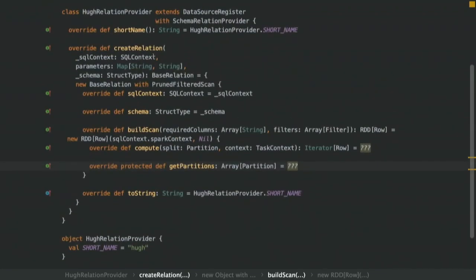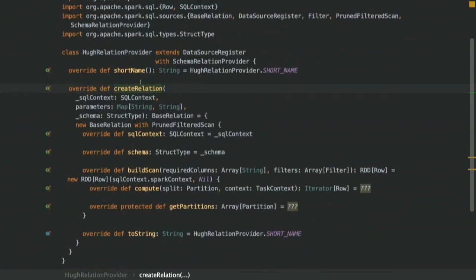That's the moment where I explain why I call this HueRelationProvider. This class exists because of this createRelation that provides this BaseRelation. It's just a convenient name to announce that this is the provider I have registered in this META-INF services file.